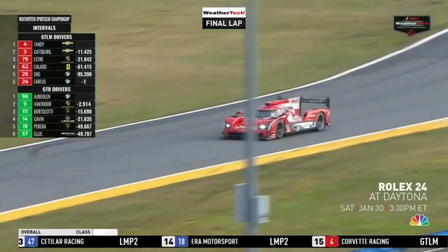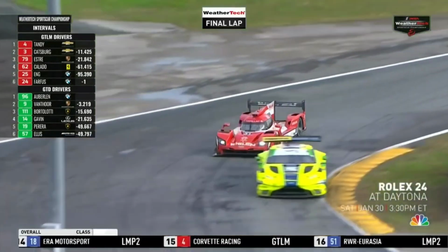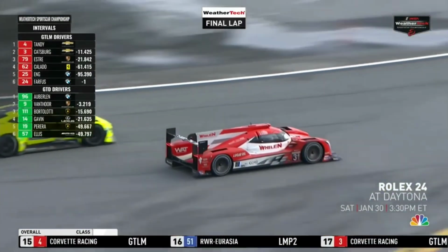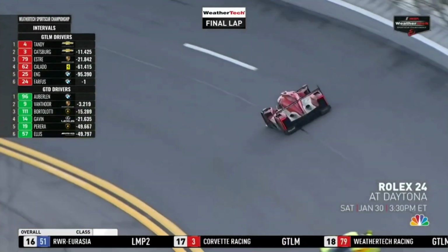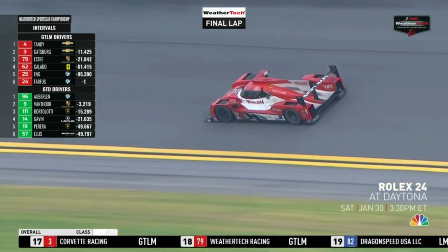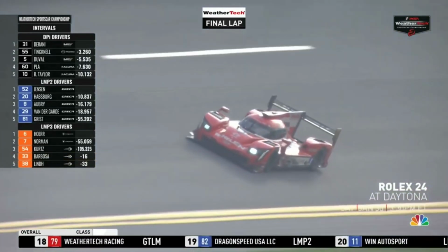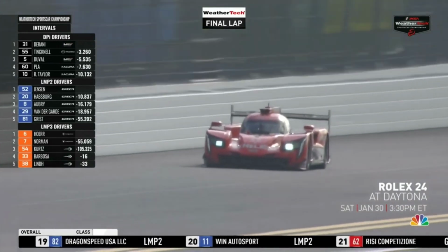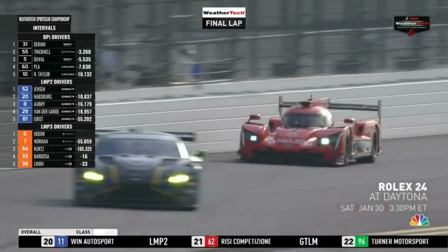And talking of podiums, Guido van der Garde had a problem a few laps ago in the Racing Team Netherlands car number 29. He was running in 4th position and trying to get up to third, but he's now lost a fair bit of ground. He's still in 4th, but quite a long way behind Gabriel Aubry. Well, actually, he's closing it in. He's only a couple of seconds or so behind him now, but he did drop a fair bit of ground 3 or 4 laps ago. So it's Mikkel Jensen who still leads that class.